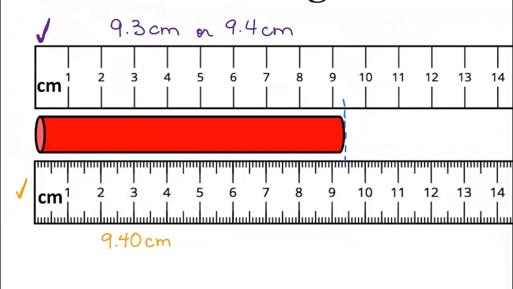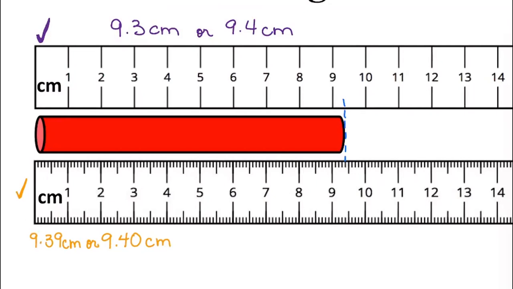Maybe you'll be like, you know what, Dr. Luz, I think that this is going to be a little bit before that 9.4. And you may say that this is going to be 9.39 centimeters. So understand that the ruler in the bottom, because the markings are different, there is actually a marked line for that first decimal place. Those are the known digits in this instrument. And then after your known digits, you need to put the estimated digit, okay?